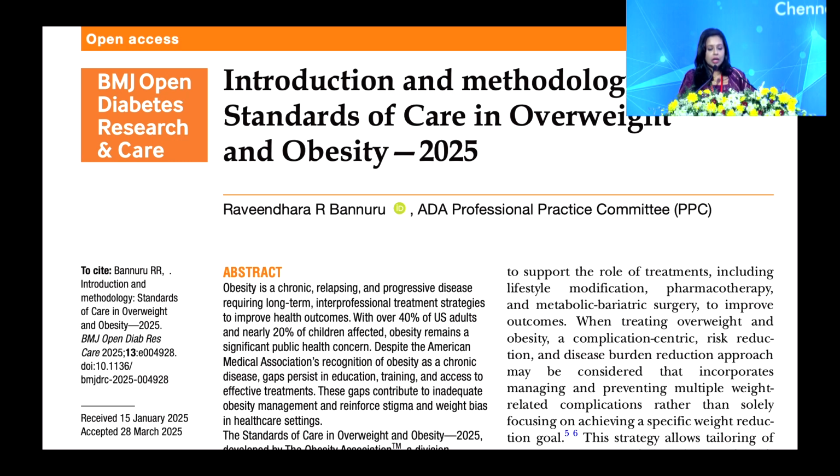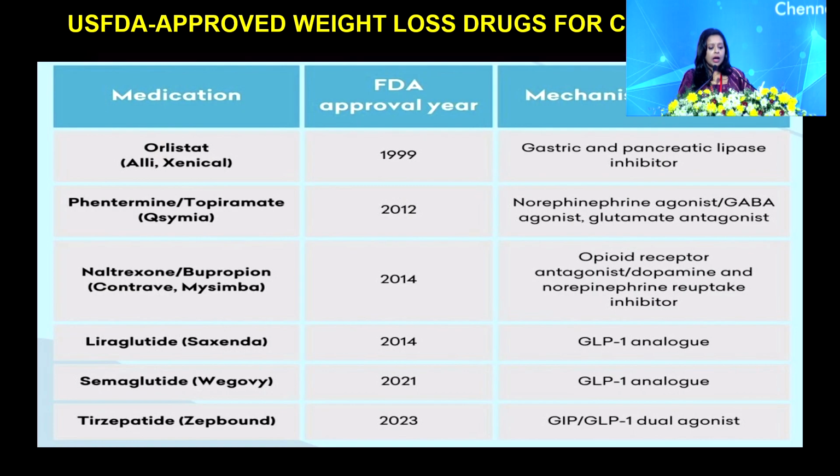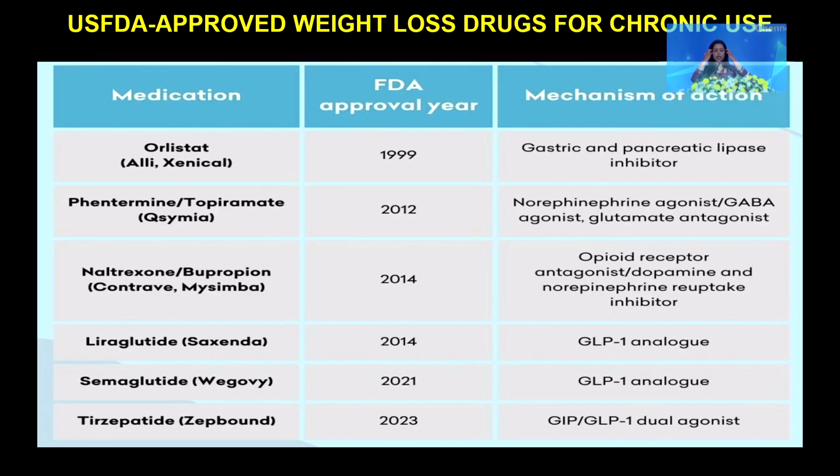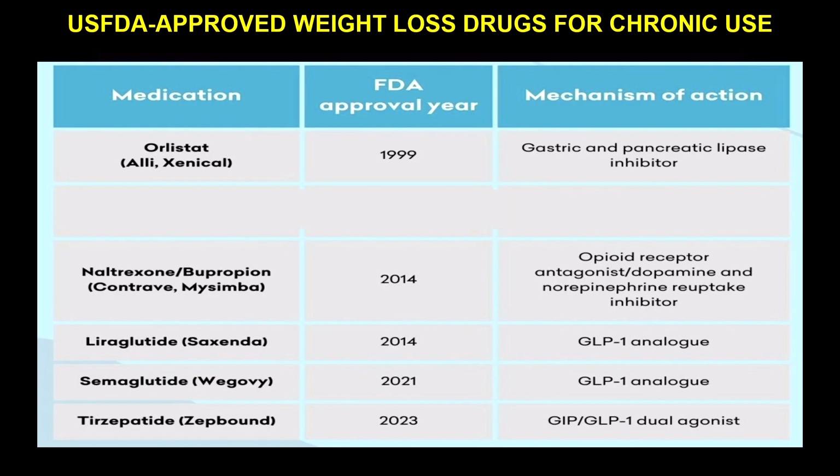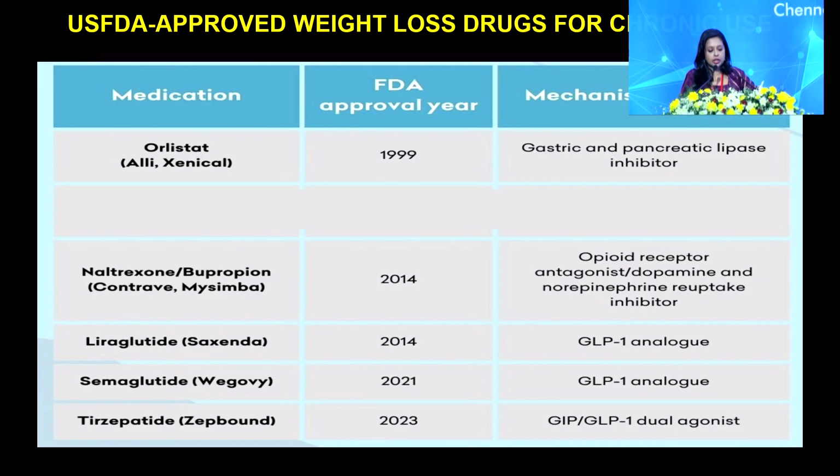We await that coming. I said before, I'm not going to talk about the drugs, but the ones we have in India are now Orlistat. Wegovy is outside, just here it's Mounjaro. That is called Zepbound outside, but Mounjaro here. And of course, liraglutide is not approved just for obesity in our country. We won't go too much into mechanism of action. There are separate sessions on each of these molecules for those of you who wish to know, so I'm not really going too much into this.